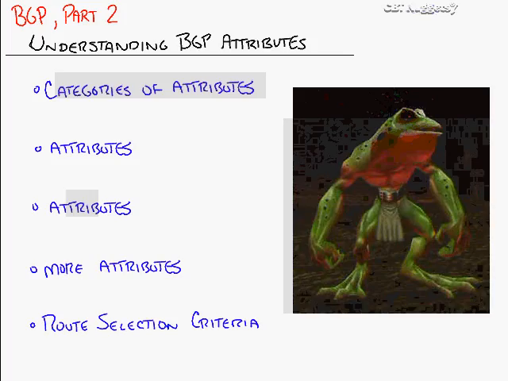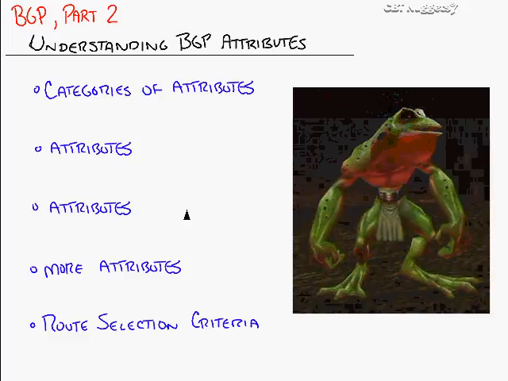So just like this killer frog has certain attributes that help him perform well in the EverQuest game, each one of our BGP routes, every single one of them, will have a series of attributes that we just talked about that really help your router choose the best route to get around the network. It gives you as the administrator ultimate customizability with how your router performs and chooses the routes to get around the internet.